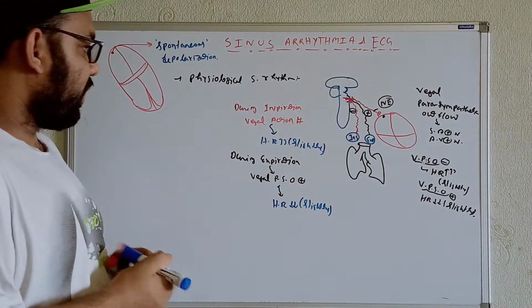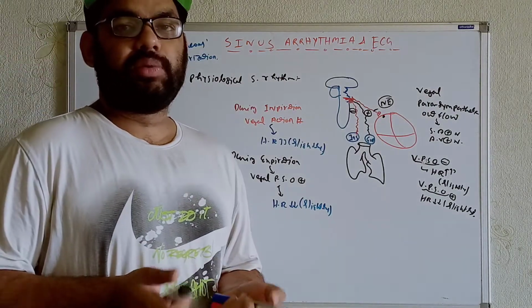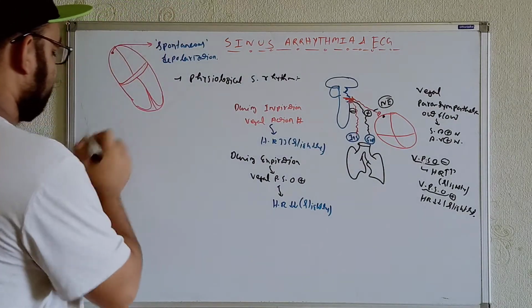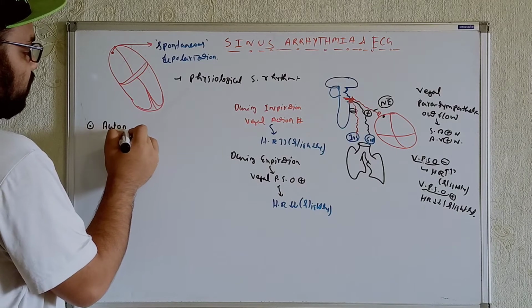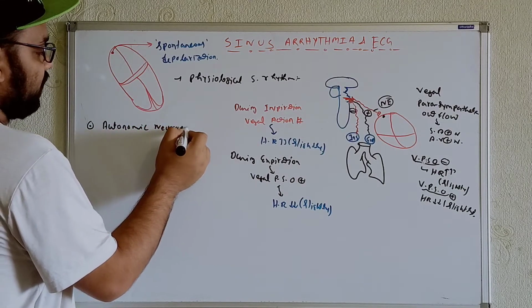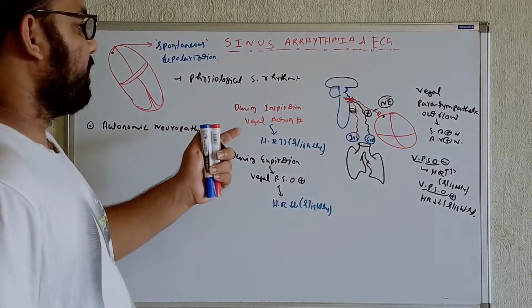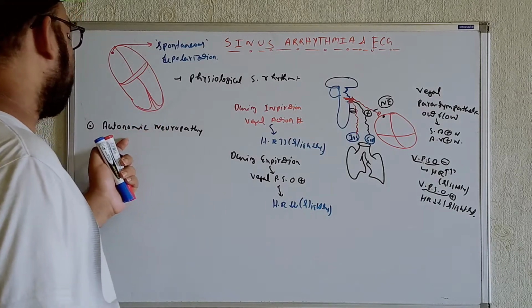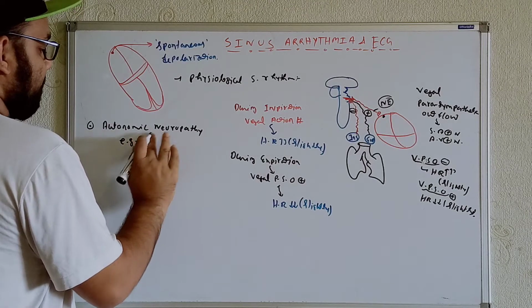Now we'll talk about some points. Let's suppose an individual who is having autonomic, let's write it out clearly, then you will understand. For example, any individual who is having autonomic neuropathy. Whenever we get autonomic neuropathy, definitely the parasympathetic outflow will not work properly, because of the autonomic neuropathy, for example, in terms of diabetes mellitus.